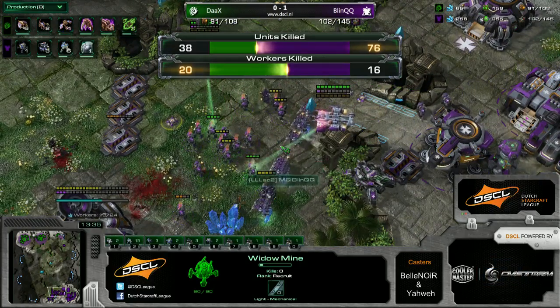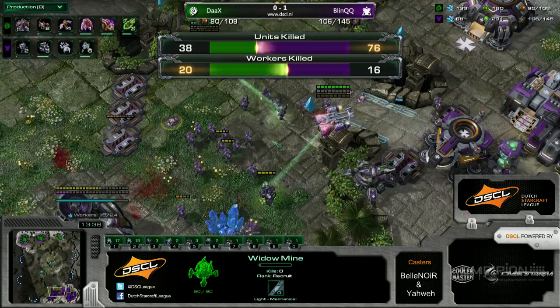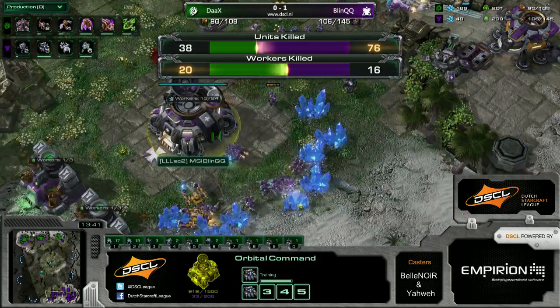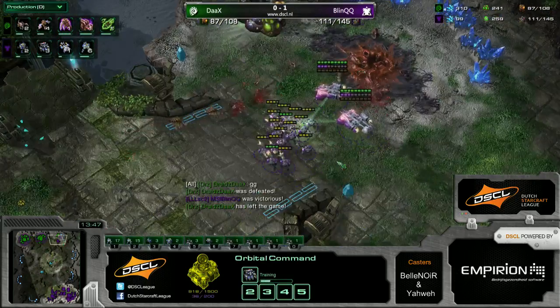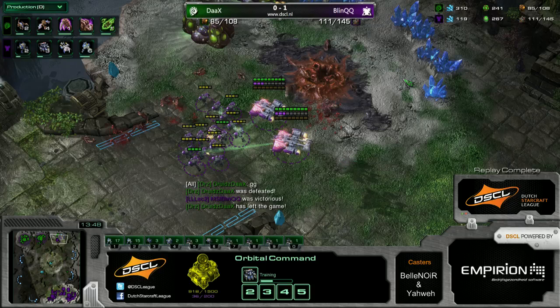He lifted up a lot of SCVs and moved them into the main, saving them from those impending banelings. And once again, taking out the third, and Daax realizes he can't really go any further. GGs out. Wow.